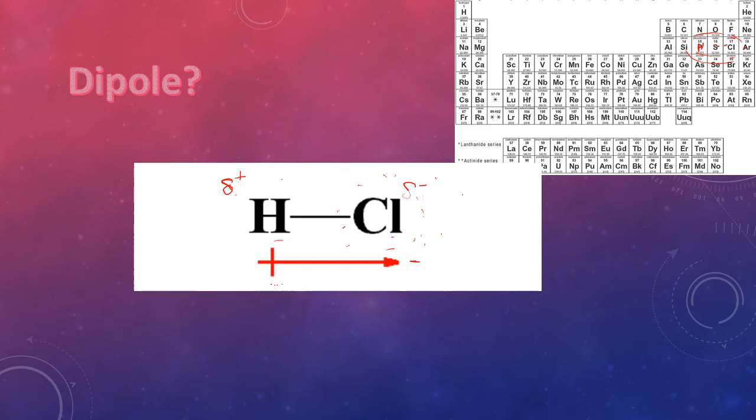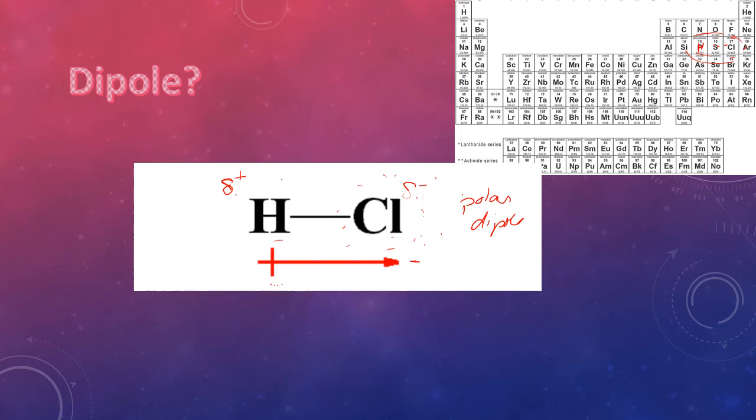Why is it important? Well, when there's two atoms, figuring out a dipole is pretty easy, because if the bond is polar, then it automatically has a dipole. If it has a dipole, we can draw the dipole moment. However, as we move on, we're going to look at molecules that have more than two atoms. And if they have more than two atoms, the bond can be polar. The bond can have a dipole, but the overall molecule, well, that's what we're going to start looking at soon.